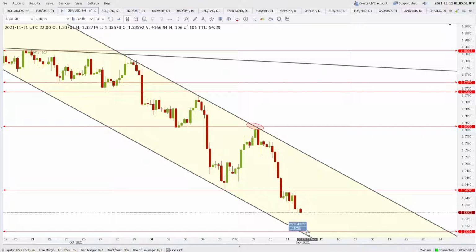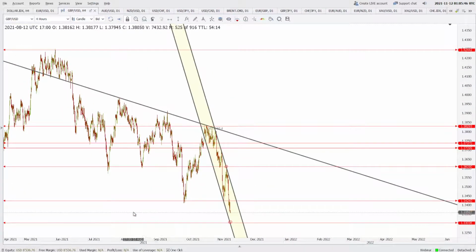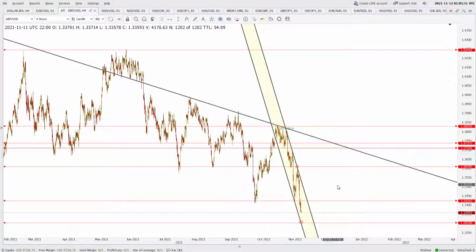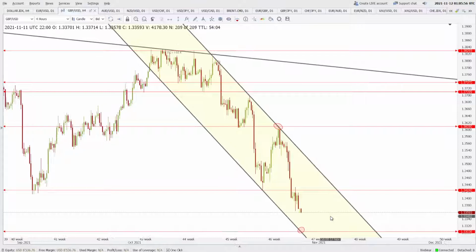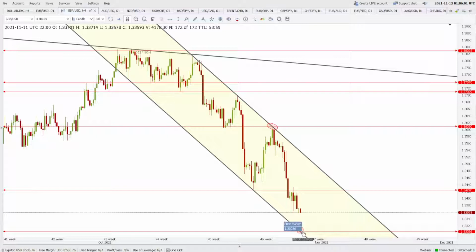Now 1.3303 is the next area of support, which is actually a confluence of two supports. One is this falling channel's support line, and the other one is this horizontal line. This horizontal level has been very important in the past, so I have marked it on my charts. So yes, expect 1.3303 to act as some support at least, because it has been an important area in the past. So at least maybe those who sold here and here will be looking to book their profits in this area.